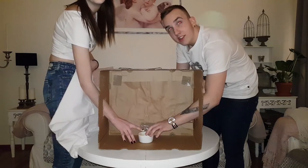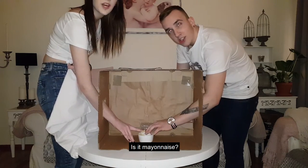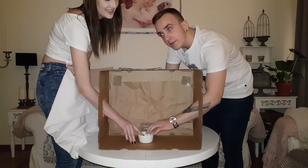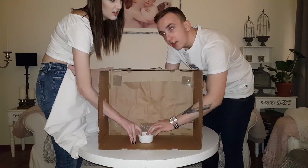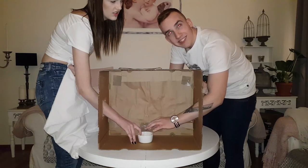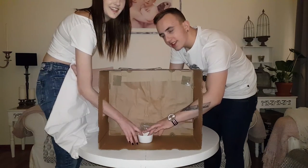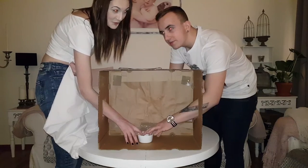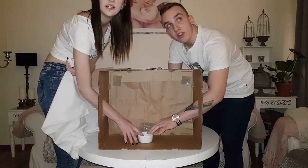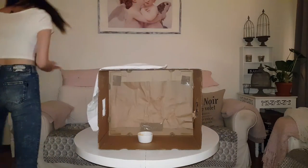Give us a clue. Something you can eat. It's edible? Yes. Is it mayonnaise? Crunchy peanut butter? Like mayonnaise. Maybe, not mayonnaise. Oh god, what is it called? Something with shrimp. No. Does it have cheese in it? No. What the fuck is this shit? It's disgusting. You can have it on your hamburgers or... Dressing. Hamburger dressing. Yes. I'm gonna write the answer. Dressing.